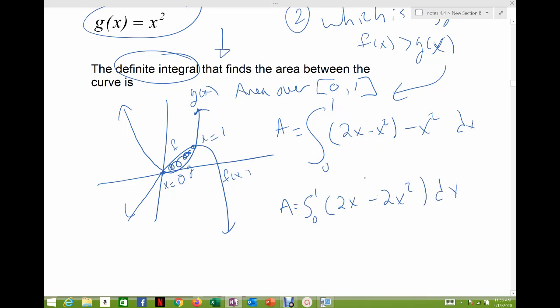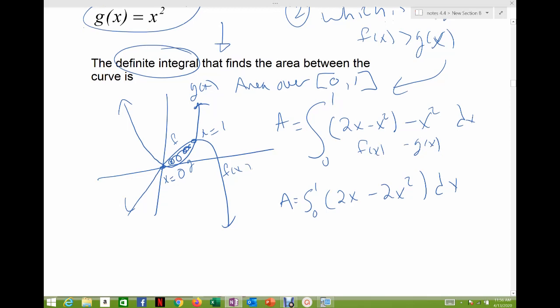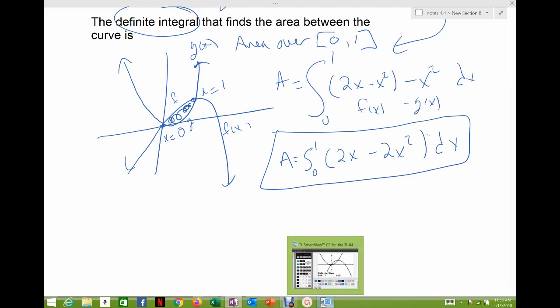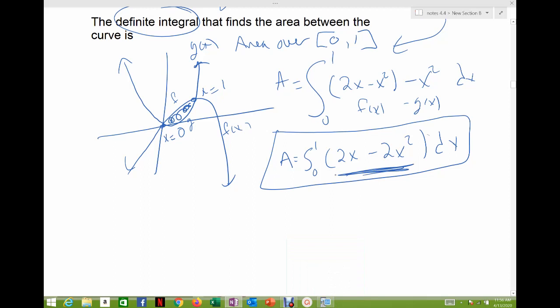Right, so remember, this is a new function, right? I've taken my f of x, and subtracted my g of x. And we talked about this before. This gives me a new function that I can find the area of using the fundamental theorem of calculus. And so now I'm going to go in and solve this graphically, and regraph this new function where I've taken f of x minus g of x.